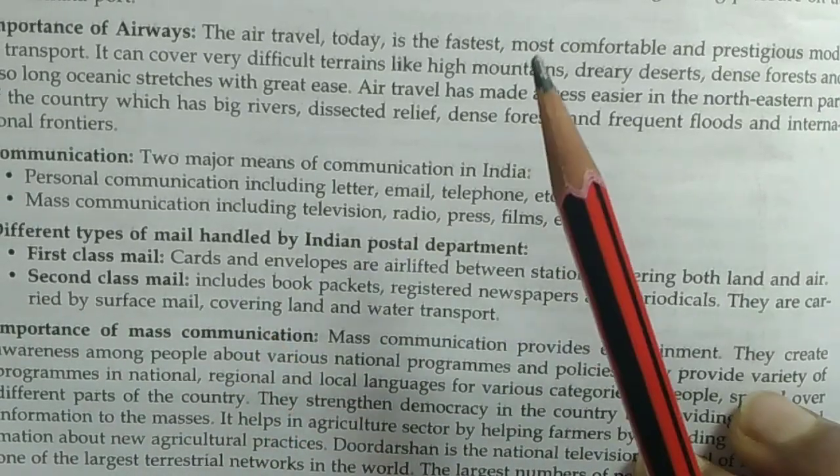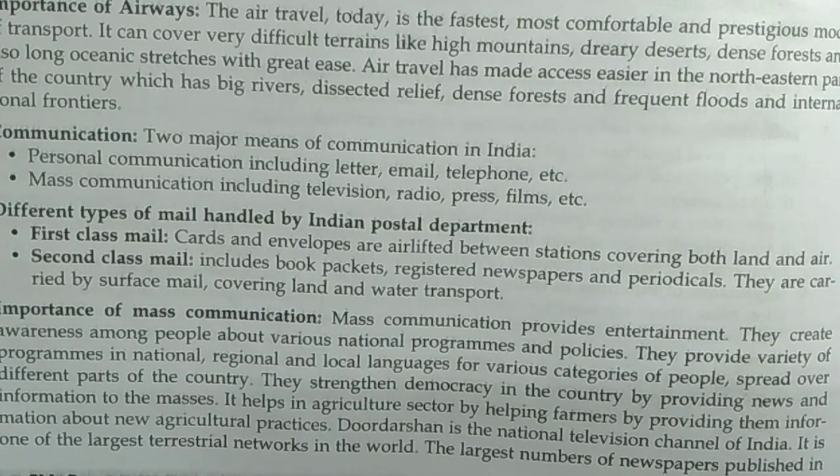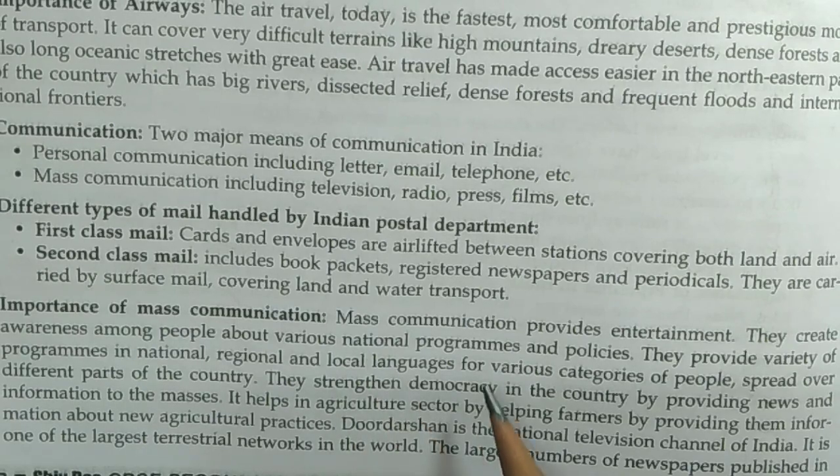Next is the importance of mass communication. It's very important here, so be aware of this topic also. Mass communication provides entertainment. They create awareness among people about various national programs and policies. They provide a variety of programs in national, regional, and local languages for various categories of people spread over different parts of the country. They strengthen democracy in the country by providing news and information to the masses. It helps the agriculture sector by providing farmers information about new agricultural practices.